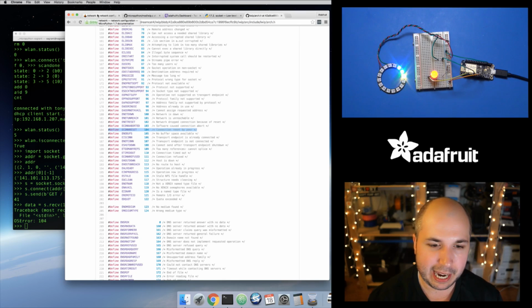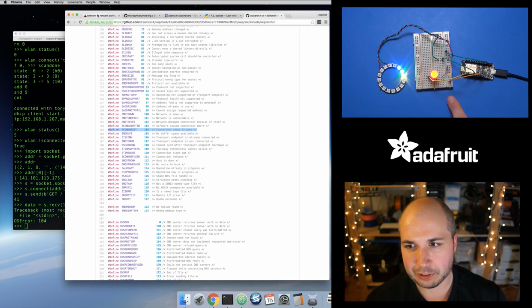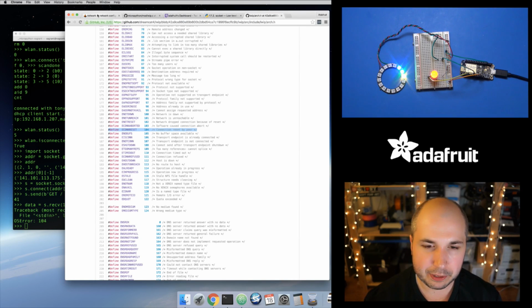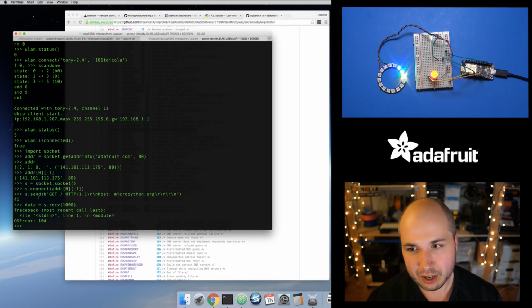So you can explicitly add Python scripts that get compiled into your firmware, and then you burn that to your chip, and you've got your code that's ready to run. But I have a feeling they're going to work on letting you dynamically create files and things like that. So it's not there yet, so I won't go into this yet. But basically the socket functionality is there. It might be a little tricky to use it in this kind of interactive window, but maybe something to play with more in the future here.